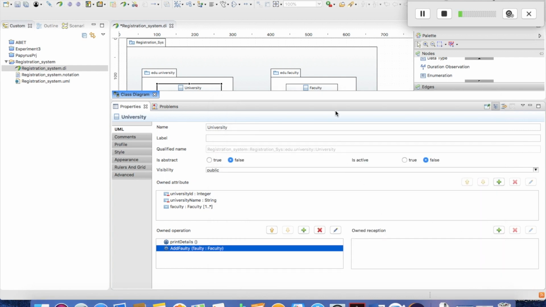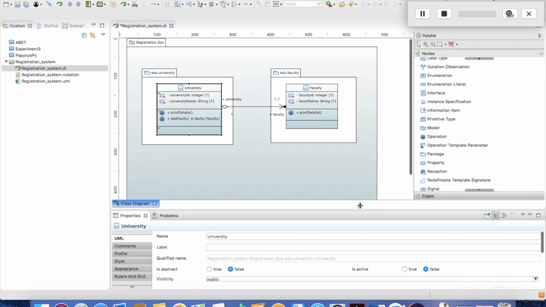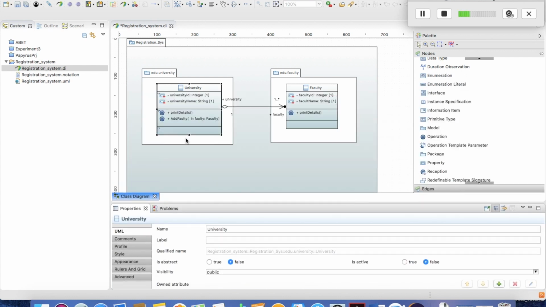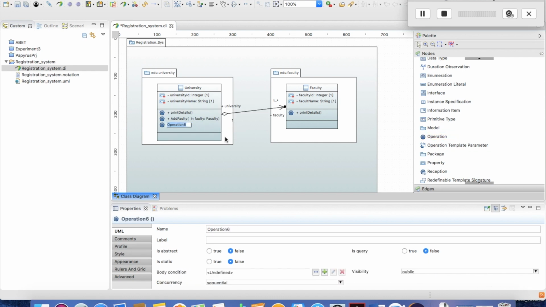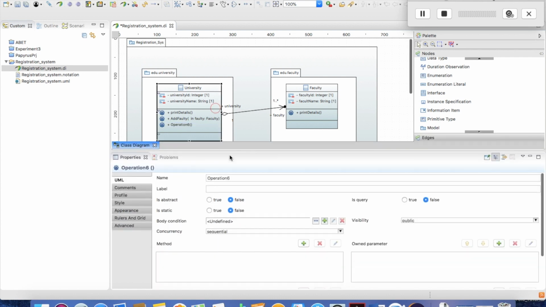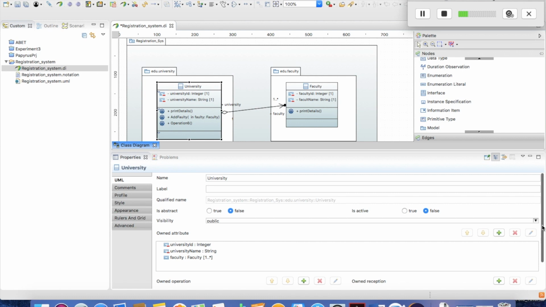All right. Okay. So if we go back to the class diagram, now we have add faculty, and it has one parameter. It's of type faculty, an object of type faculty, and it's called faculty. It's an input. We can add another method for that. Let's have a delete faculty.